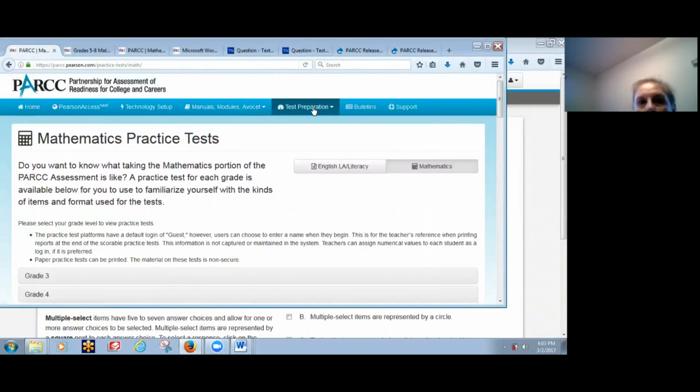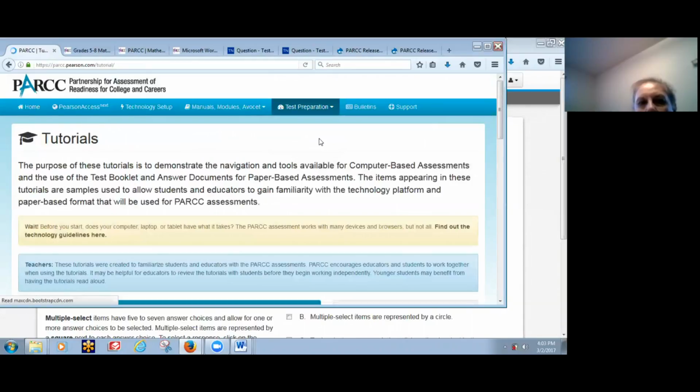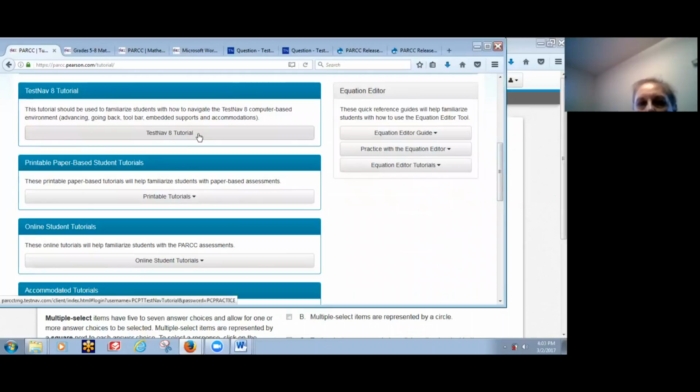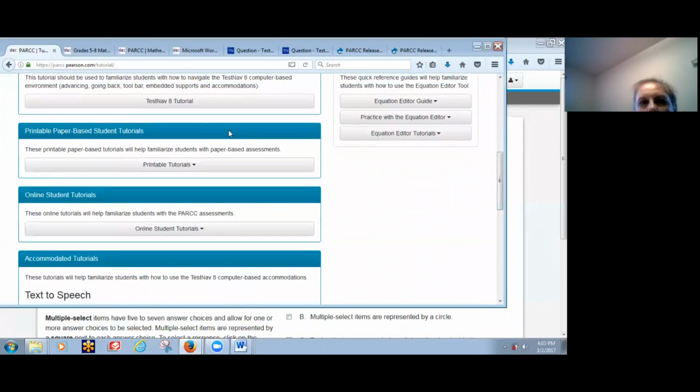We come over here at the top bar to test preparation. And we're going to come down here. You'll notice the bottom links here, tutorials and practice tests, are two areas that you will use a lot. So I'm going to hit over here to tutorials, and I'll scroll down. Your test nav tutorial will give you information about the features across the top, the actual navigation, back, forward buttons, opening a calculator, the review function, which we'll go over. So students can go over these alone without the content or the other features of the test.